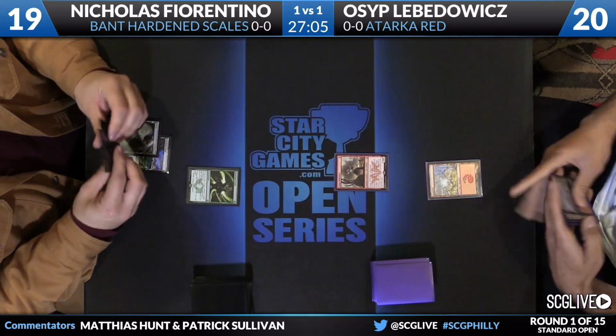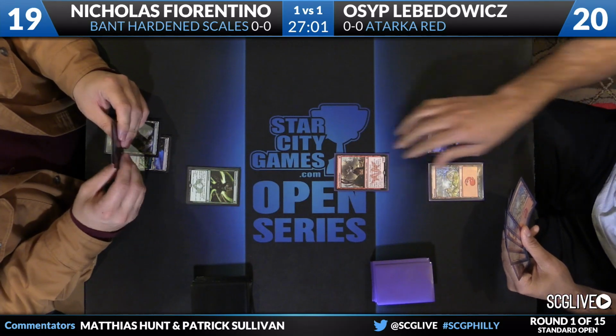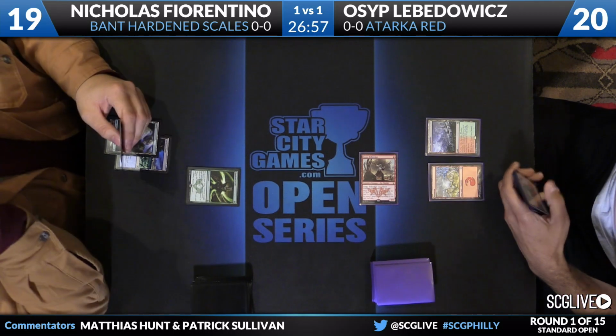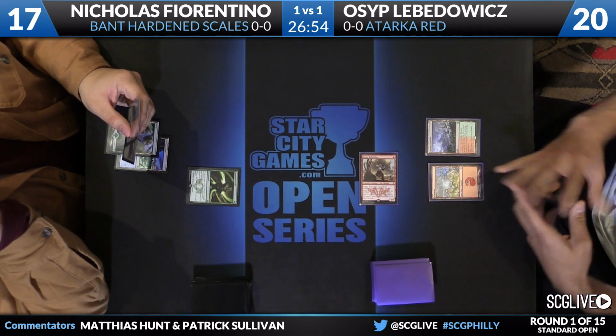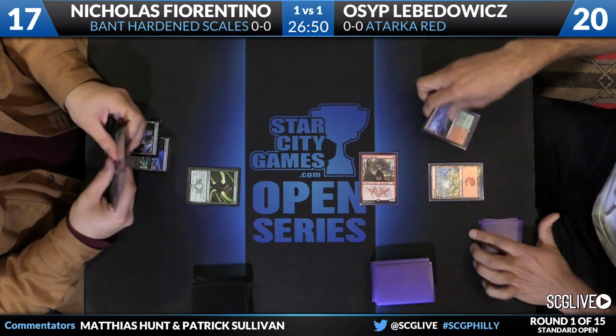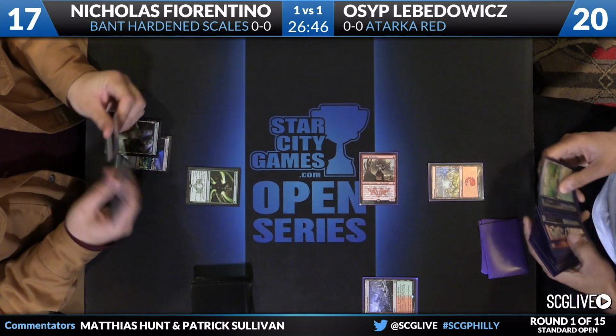No. Listen, Lebedowicz definitely breathed a sigh of relief there. If Fiorentino has Hangerback Walker, it's a game. Yeah, it would have been a 2-2 immediately, pumped to a 4-4. This could have been a problem. Yes. So I was saying, do not assume this is a lock for Lebedowicz because Fiorentino is on 4 cards. It is not.